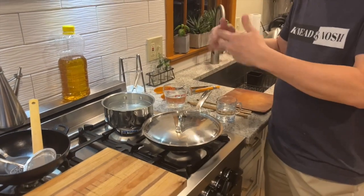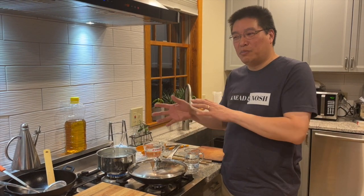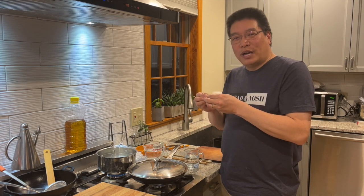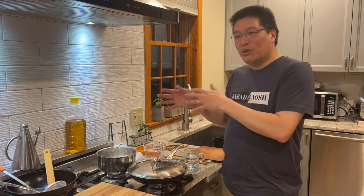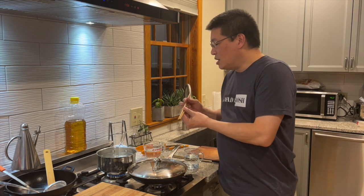And when it gets back up to a hard boil, I'm going to dump in more water, stop the boil again. The idea being, we don't want the water fully up to temp. If we actually had a sous vide and we could cook these in probably 180 degree water or something, that gives the dumpling a little bit more time for the heat to penetrate to cook the meat inside without overcooking the dumpling wrapper, right? Because we all know, if you cook spaghetti and you let it sit way too long in the water, you get mush. We don't want the dumpling wrapper to mush out on us. And so part of the way we do that is by keeping the water temperature not too high.